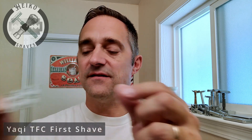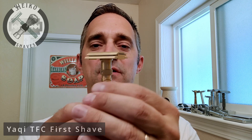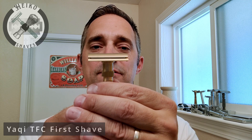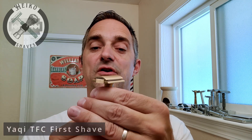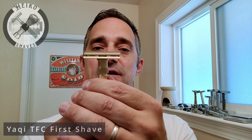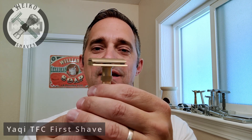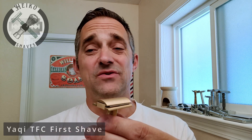Five minutes later — alright guys. Parasso green pre-shave is on my face, and a Wilkinson Sword blade is already installed. Let's take a critical look at the blade alignment — remember the disaster with the Pearl Flexi where the closed comb was kitty-wampus. This looks really straight at number one. I'll open it up to number six — it actually goes past six to seven and a half. My eye tells me the closed comb aligns straight with the blade.